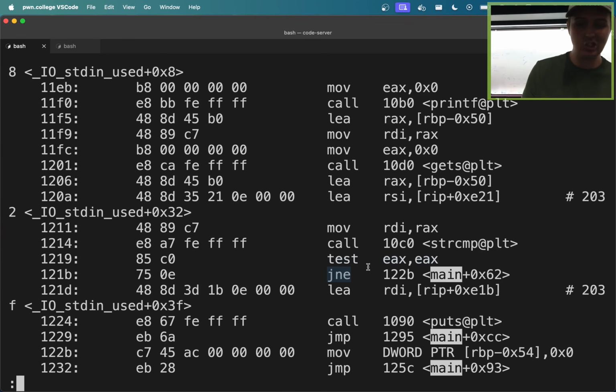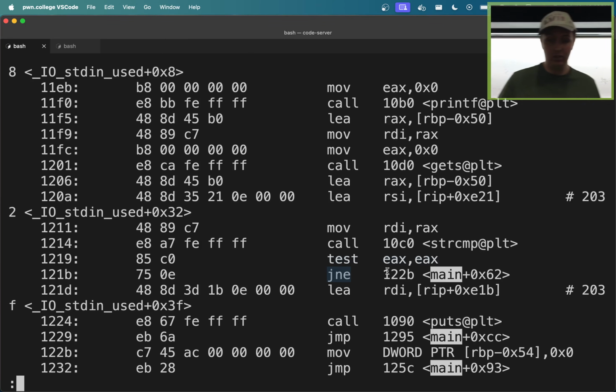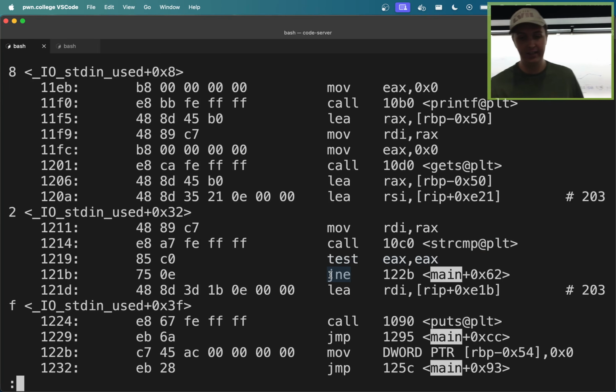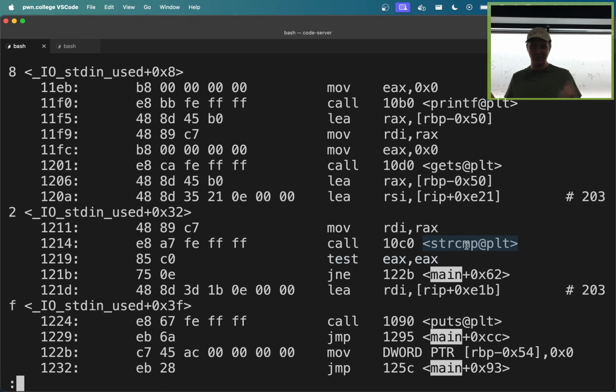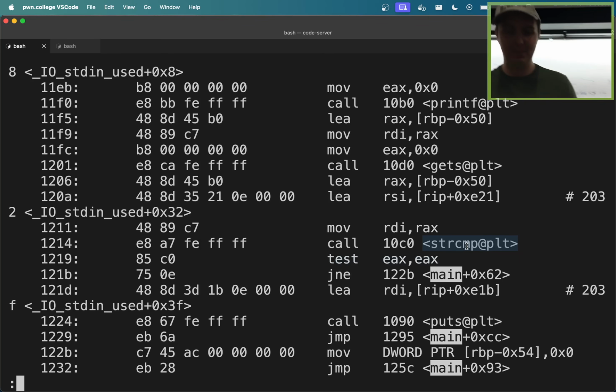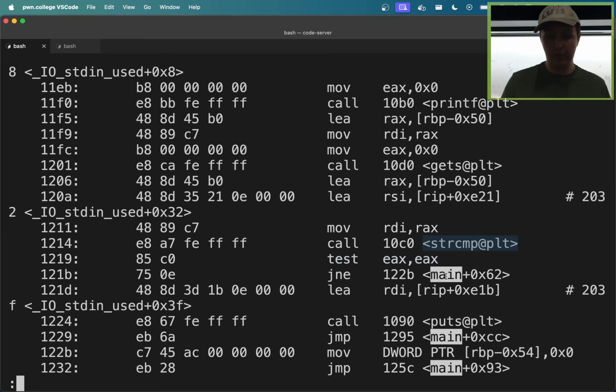It says jump not equal. So if the strings are not equal, and it turns out this correlates exactly with what we mean by match, we're lucky that lines up nicely. If they're not equal, we go off to main plus 0x62, so 122b.